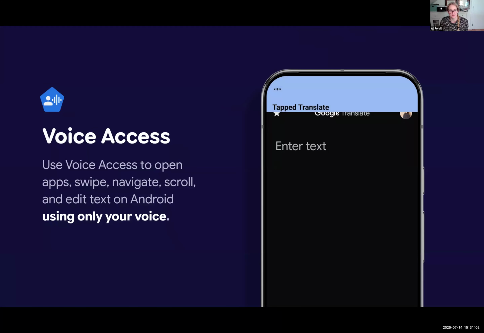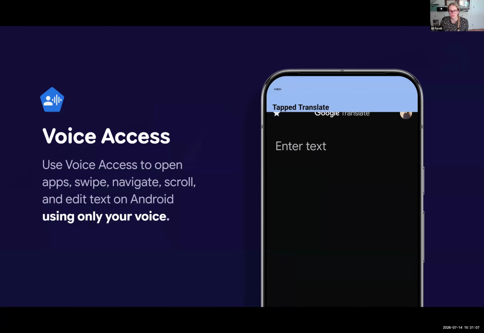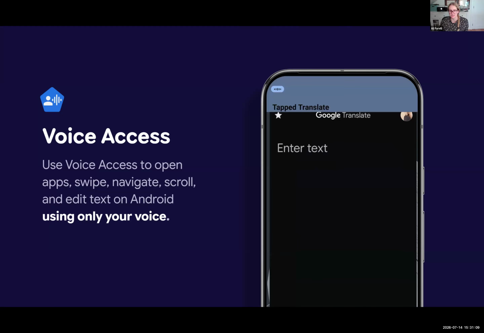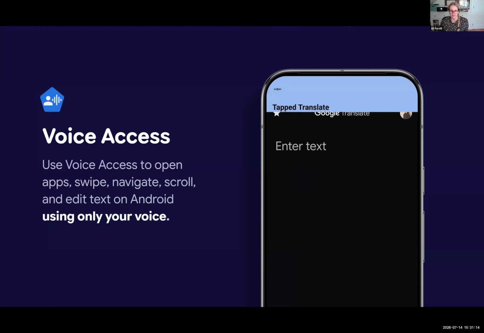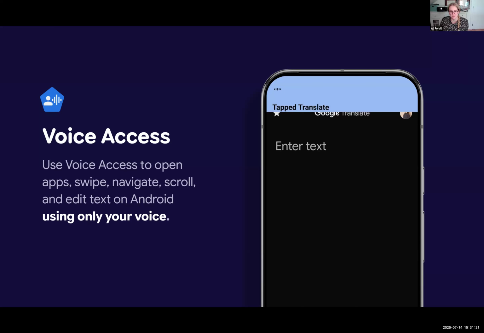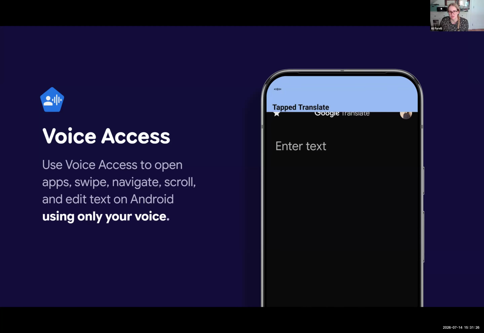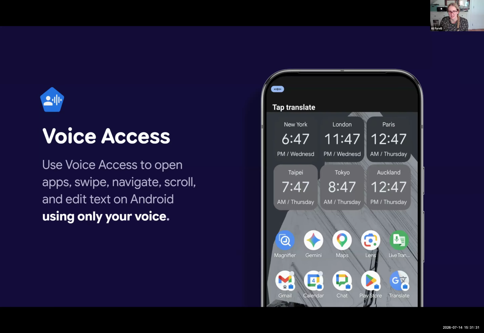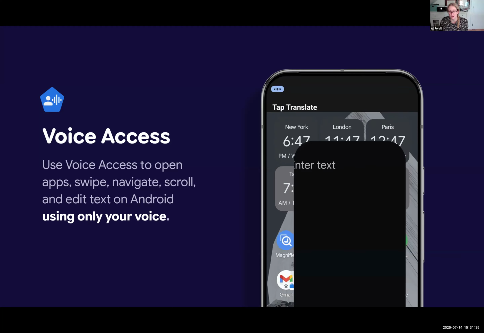So first up, I'm going to talk about voice access. And voice access is Android's main feature that's used to control your entire phone just with your voice instead of touch. And so anything that you can do with your hands on your phone, you can instead do vocally. So you can say things like swipe right, swipe left, go home, zoom in. And then this is showing saying tap translate, asking the user to tap the translate app to open that. And that has nice labels there on the home screen, so you know what to call something.